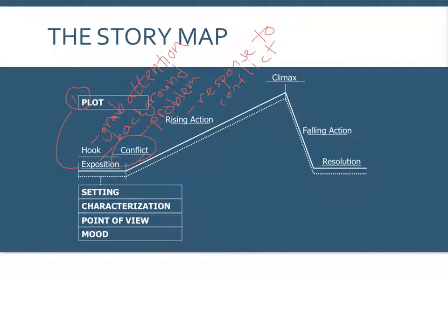And at some point, your character will hit their climax or their turning point. Something will change for better or worse. Either their conflict will be resolved or it won't. And then you've got your following action and your resolution. And I'll clump these two together and say, this is where we wrap up our loose ends.